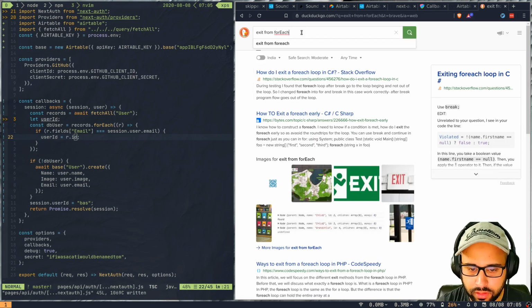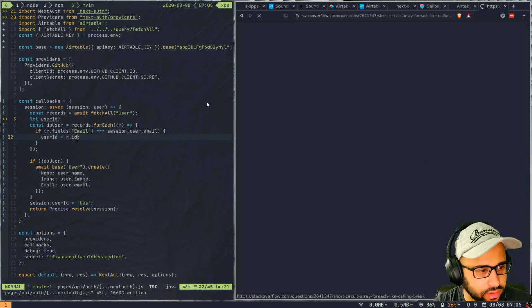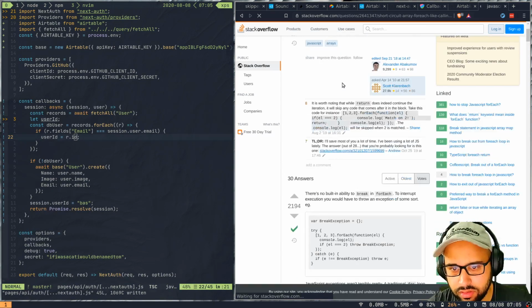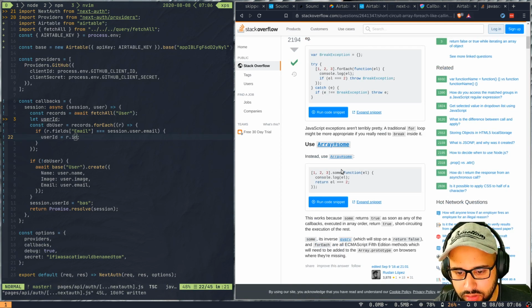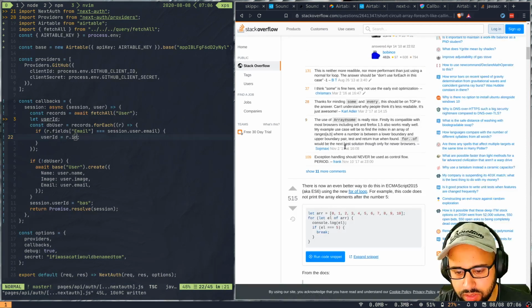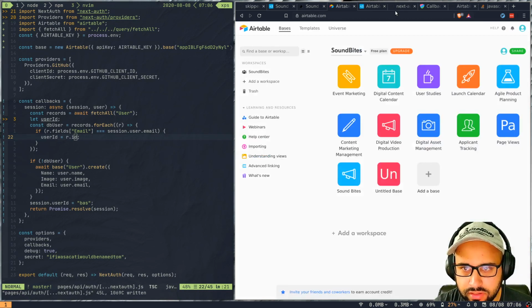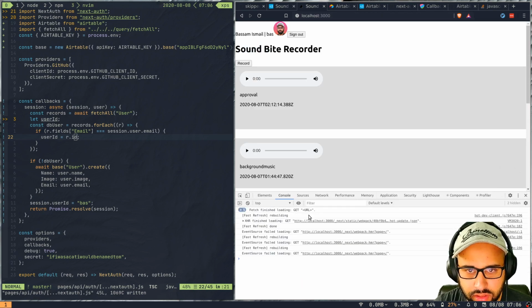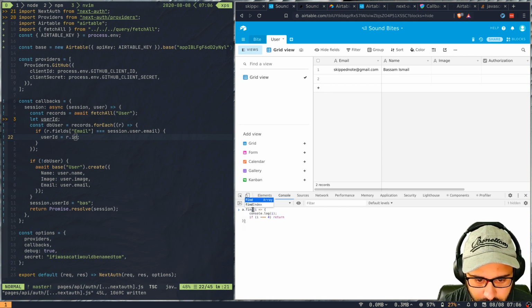I'm not sure what the alternative would be. Just to use find. I think find does sort of leave immediately. This is not the best way to do it, wrapping it in this thing. It says that some can do it, but I don't see some being the best option as well. So let's try find here. Even though find returns something, I think it would exit early. I might be wrong though. So if I do a find, no, doesn't help.